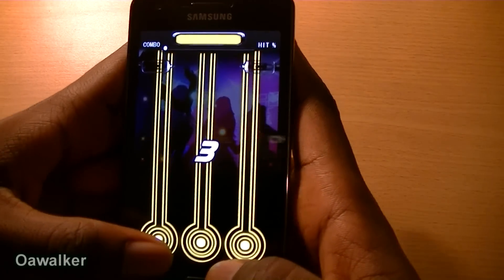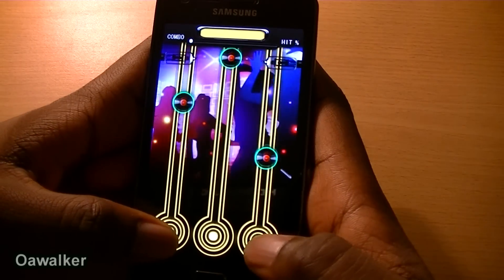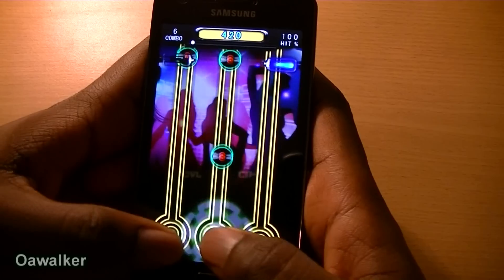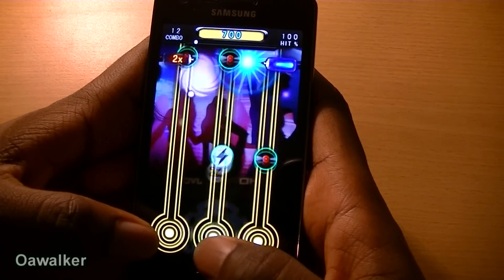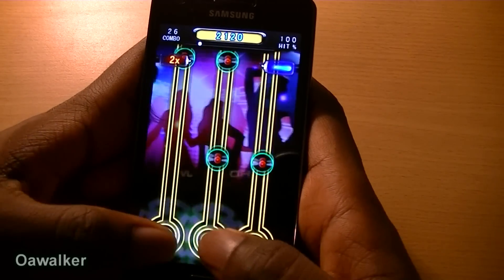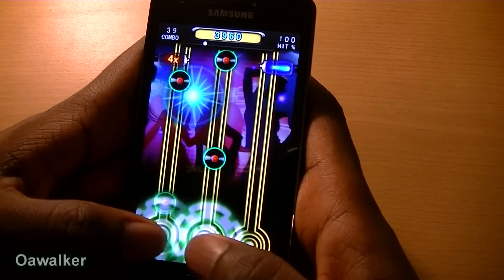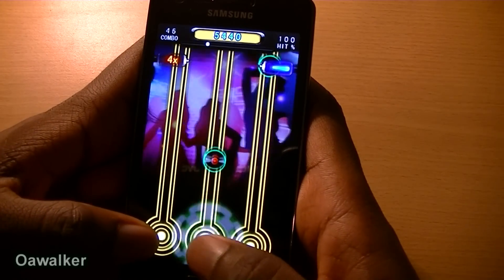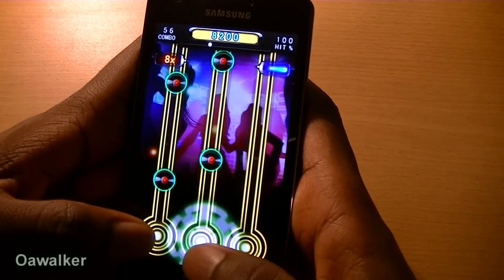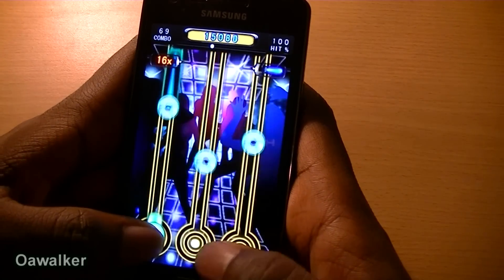The next application we've taken a look at is Music Tapping. It's very similar to Tap Tap Revenge if you've ever played it before. You just have to try and hit the records exactly in sync to where it gets down to the point at the bottom. It's really simple. You do have music playing in the background, which is really cool, and you can have different tracks. I think you can download additional tracks. The application is really good and well polished, and you could hit the notes accurately as well.